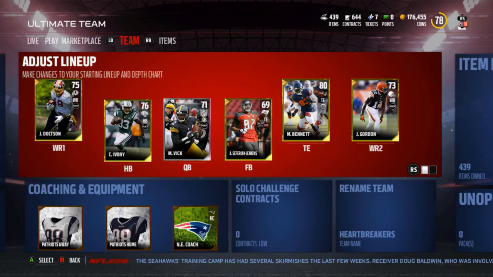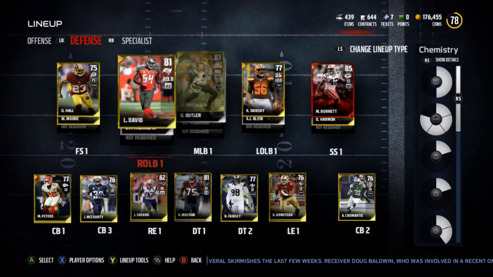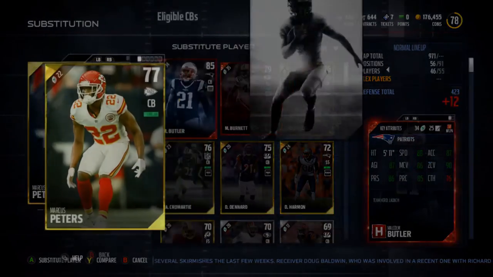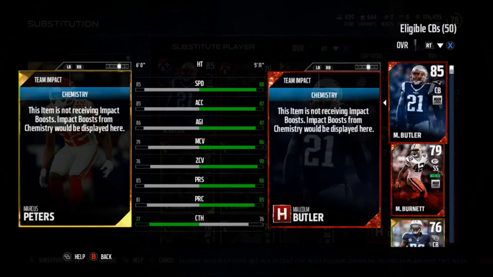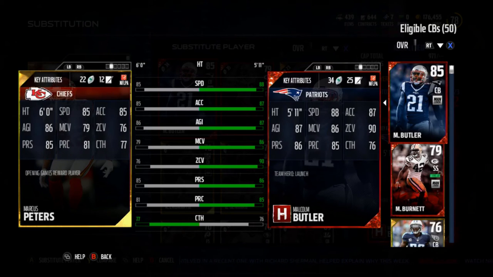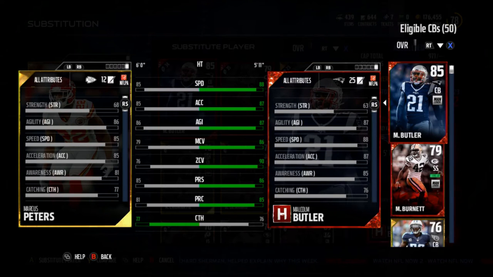But let's go ahead and take a look at Malcolm Butler's stats. I'll get to plug him in as my number one corner, and compare him, I guess, to Marcus Peters. Alright, so Malcolm Butler: 88 speed, 87 acceleration, 87 agility, 86 man, 90 zone, 86 press, 85 play recognition, and a 76 catching. You can't sell these, right? I don't know where it tells you. I'm pretty sure they're not sellable.